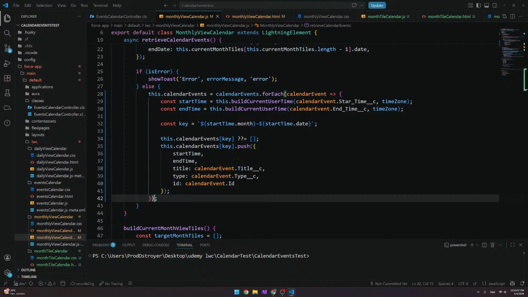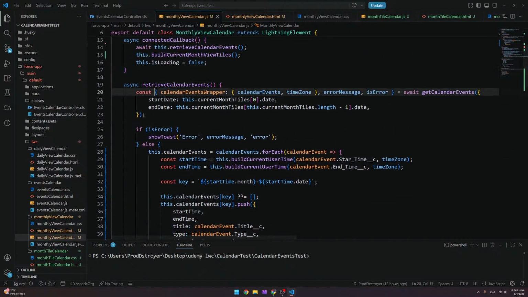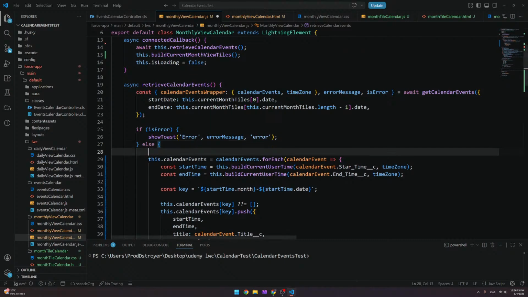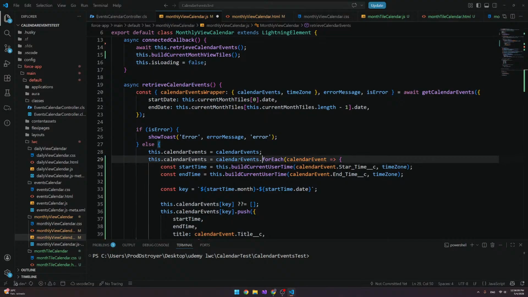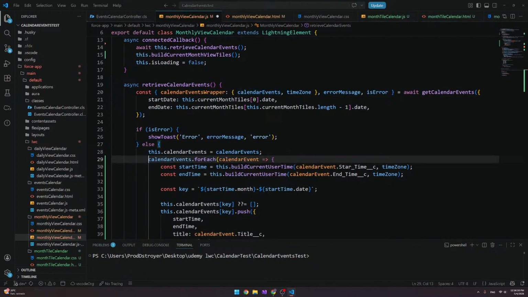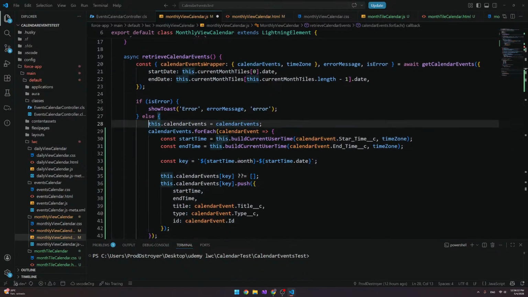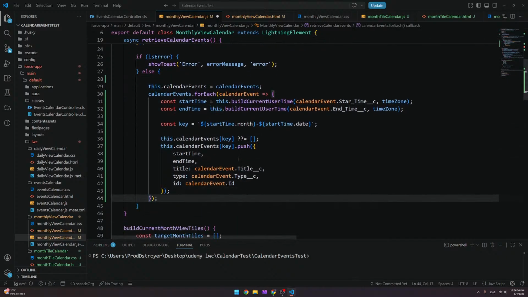But let's just do, these are calendar events. It's going to equal calendar events, and that's it. And then let's just do, these are calendar events map. Oh no, just call the function calendar events for each one of them.